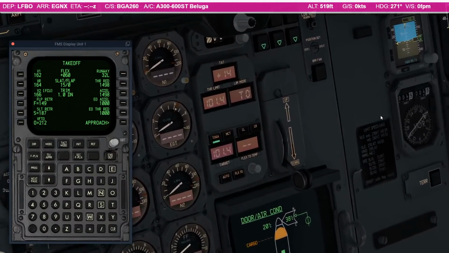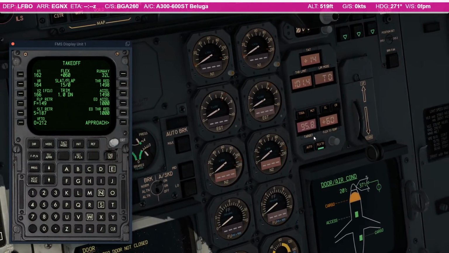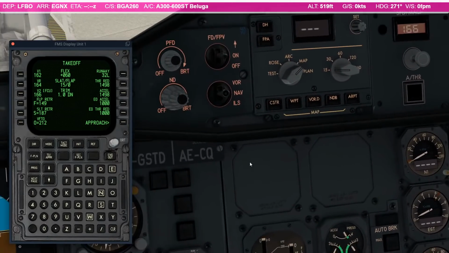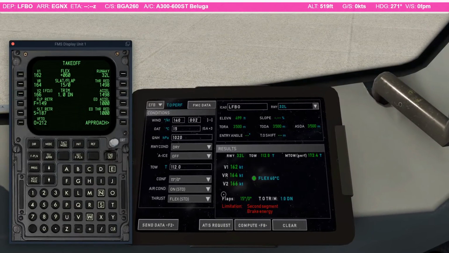So let's put that in on our little thrust reference panel. Now this isn't automatic anymore either, so we do flex 60. This panel, we have to remember at 1,000 feet, I'm going to need to press for climb thrust. So very important. So there we go. We're looking for 95.8 target thrust on takeoff. To get TOGA, you press this little button here. Again, this airplane, it's not as bad as it seems once you get used to it. Anyway, there we go, 166.